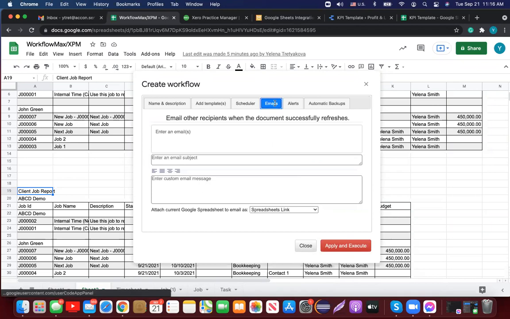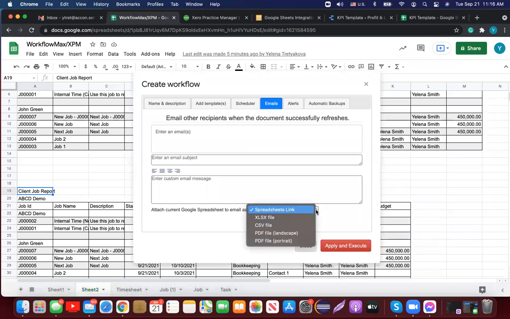And email, as usual, this is the email tab. This is if you want to automatically notify your client, customer, or team member with your reports. You can use this functionality. It's very powerful. But make sure, if you have one client and you don't want to share the same financial or project data between clients, that for each and every client you create a separate spreadsheet, because the whole spreadsheet will be converted either to a Microsoft Excel file.